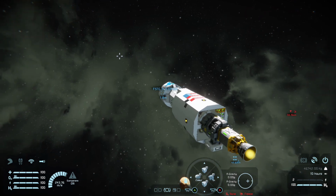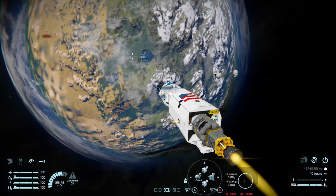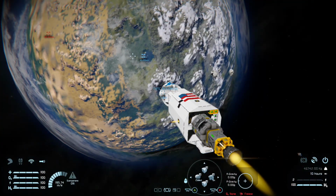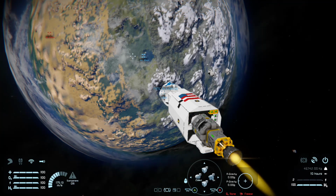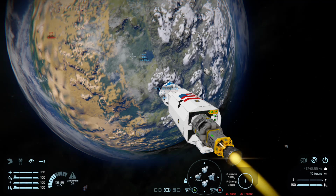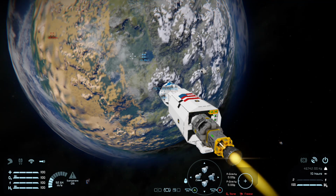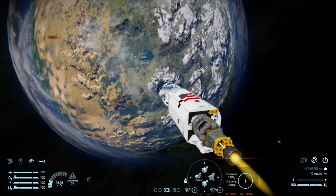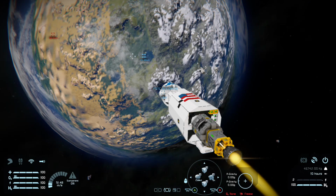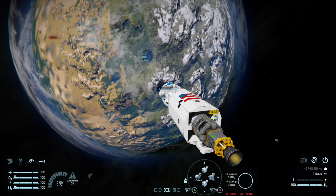Almost in 0G. Alright, 0G, so you flip and burn, so you turn around and then you burn in the opposite direction to slow down. That's essentially what you would do in real life. Because there's no point putting engines on the front of your rocket, because you don't really need it. And obviously, with futuristic rockets that can't do a flip and burn, then you possibly could. But you could also do a gravity deceleration burn, essentially what they do in a way around the moon. Now we're at 0G and 0 meters a second.